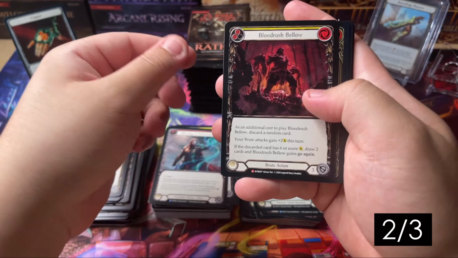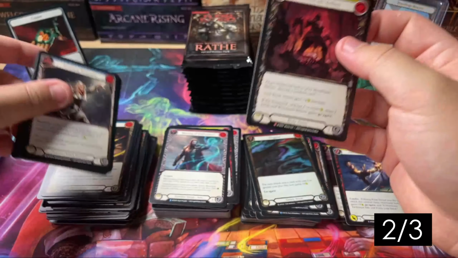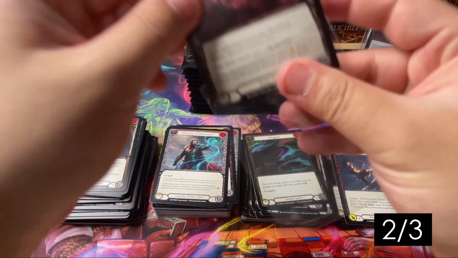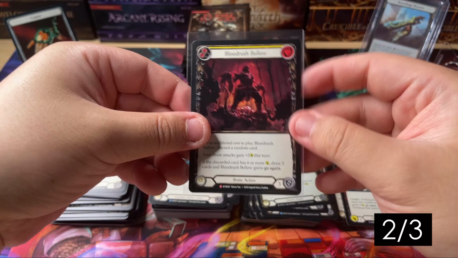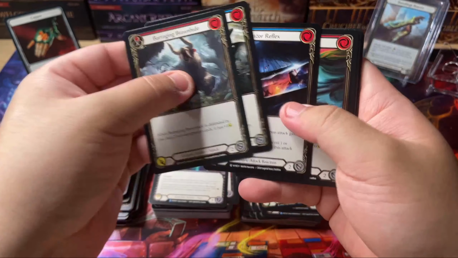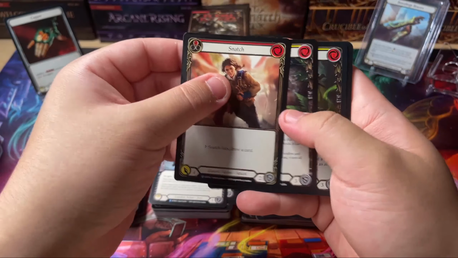We got Blood Rush Bellows as our Majestic, which I am fine with. A non-duplicate for this case, at least, so that's nice to see. Ooh. But you know what we're looking for. We're looking for Fable. Fable. Ooh.